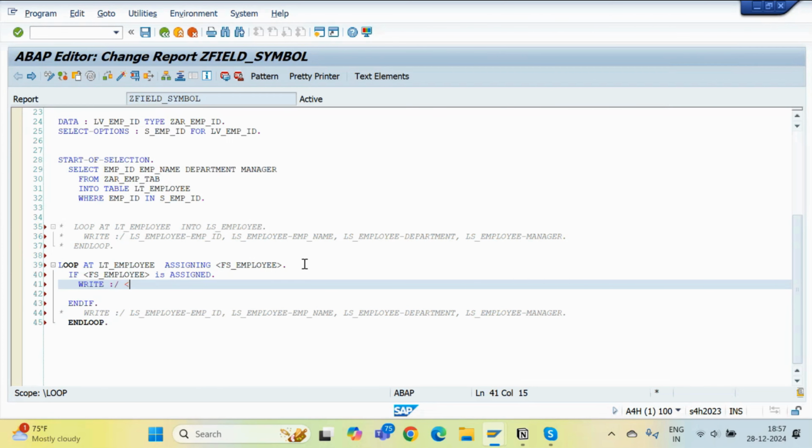So write field symbol employee ID, employee name, department, and at last manager.